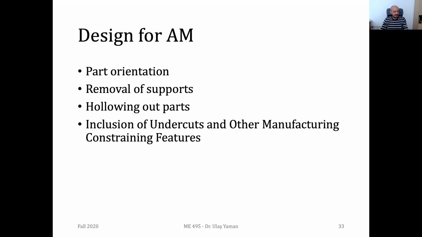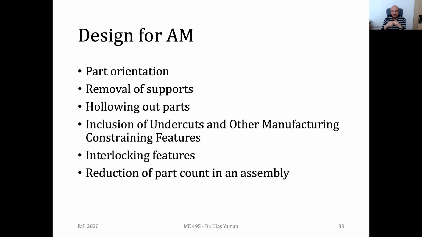And also, as I mentioned, you may consider some difficult regions. You may try to modify your design so that without using any support structure, without using any extra material, we should be able to print, we should be able to fabricate the same product. Or if it's an assembly, again, you should be careful so that you will have a perfect match between the parts. You may consider the shrinkage phenomena and try to have the final dimensions as good as possible.